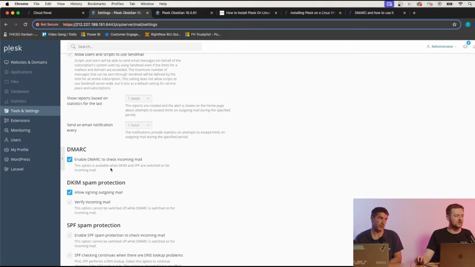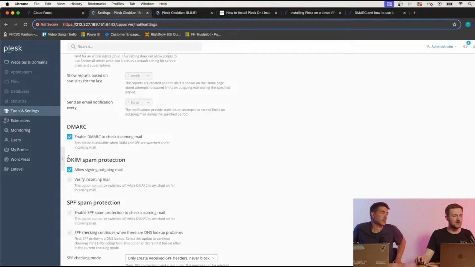The only other two things that I would take a look at are the DMARC and DKIM sections. So DMARC checks your incoming mail, and it's basically like an SPF record. It checks for spam, making sure your mailbox isn't getting hit by spam email. Vice versa, DKIM does the opposite. It checks outbound, so it makes sure that your mailbox hasn't been spoofed or taken over, etc. So both well worth using. I've got guides on both of them.